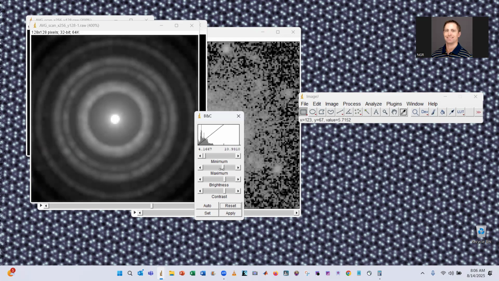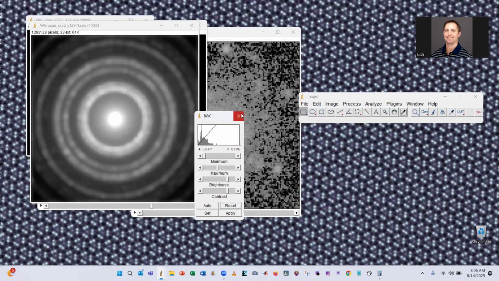So, and we see a nice characteristic polycrystal diffraction pattern that we would get if we formed a position averaged CBED with a small semi-angle of convergence. In this case, it was about 1 milliradian.